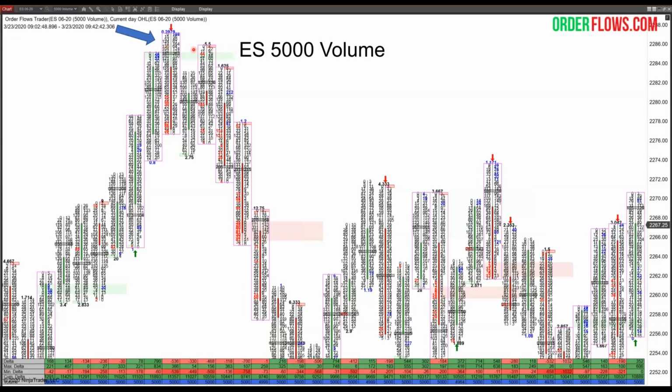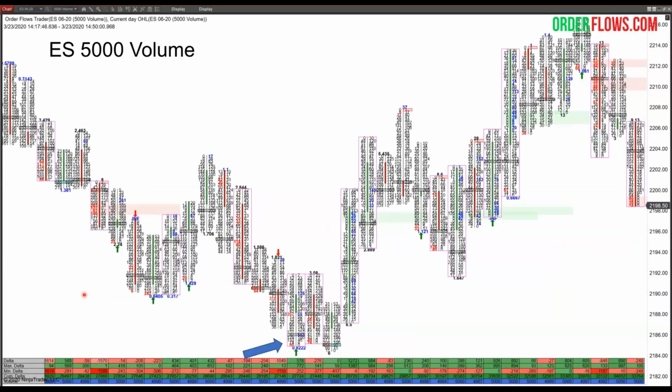So here's a swing high, also a 5,000 volume chart. Again, you hit your swing high, you've got 7 selling imbalances coming in. Market has a nice sell-off, right? Here's a swing low. Market in the next bar didn't go higher than the first bar. It just went sideways for 2 bars. You made a new low by 2 ticks before it exploded again to the upside, about a 30-point move there.